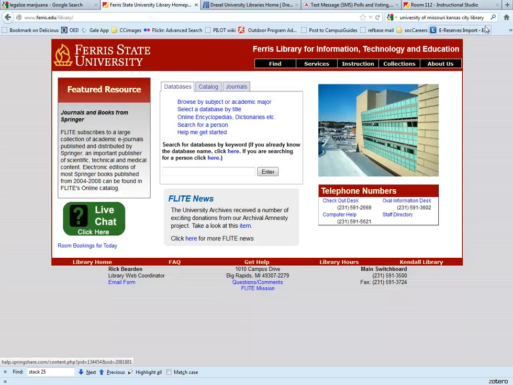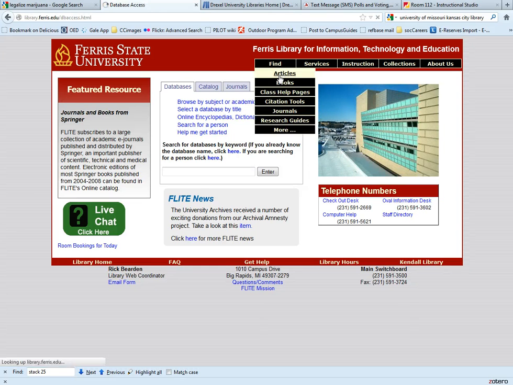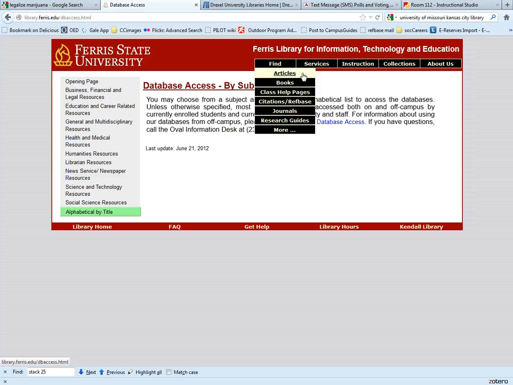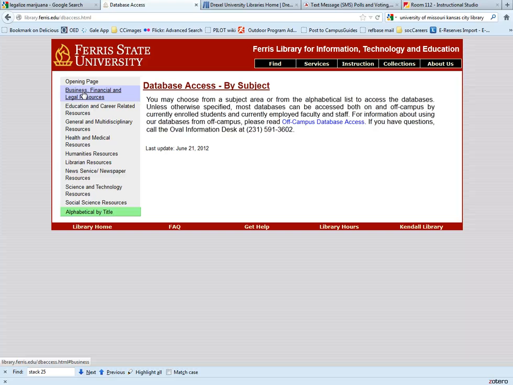Students just aren't making it that far, and for articles it's even worse, because first of all, where do I find articles? Find articles, great, that's a choice. But what subject area am I looking in? There are all these just silos of information that students don't really know how to handle. So it's a mess.